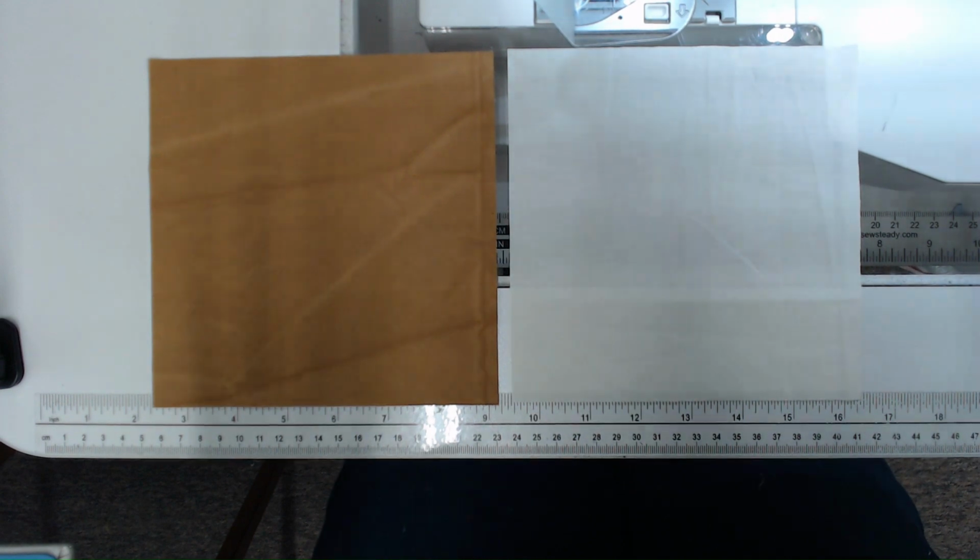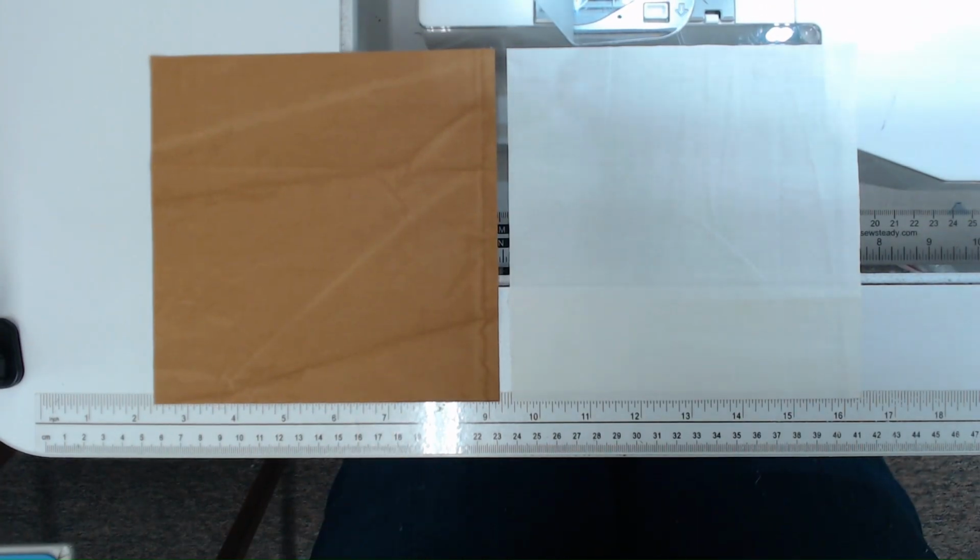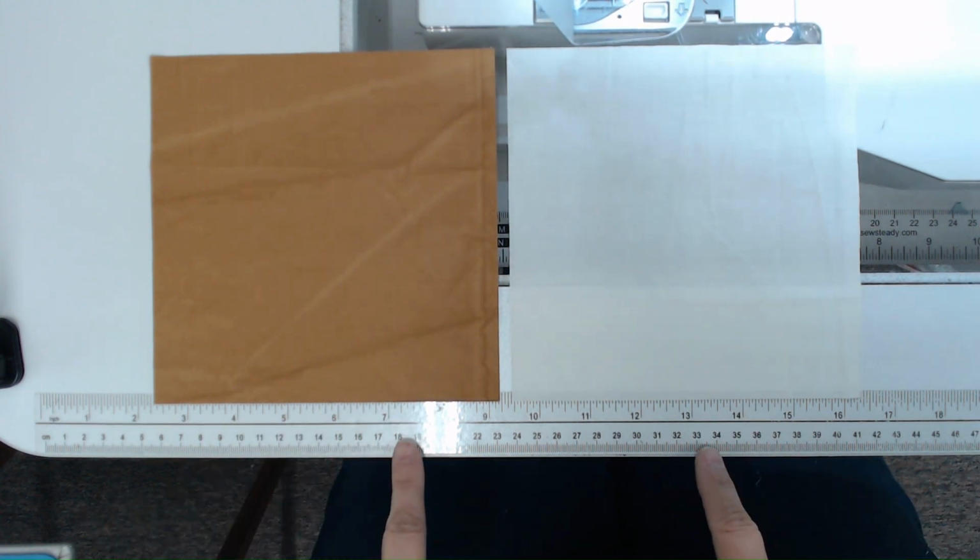So here are my 2 squares. I have a square of white and a square of brown that are 6 and 7/8 inches square. This will make me 2 6-inch half square triangles.